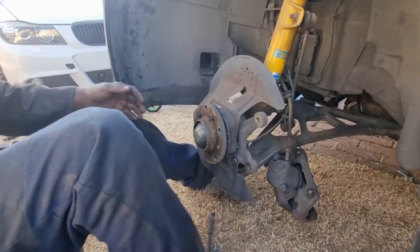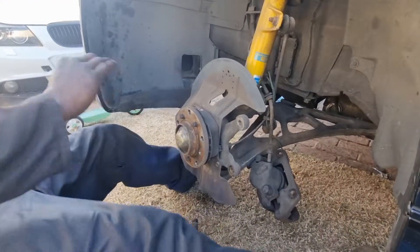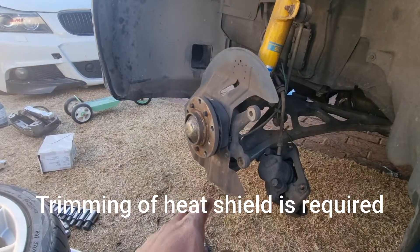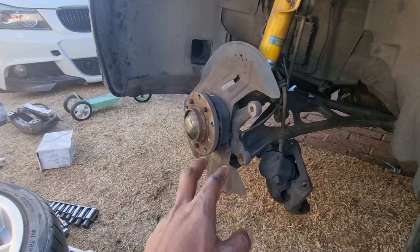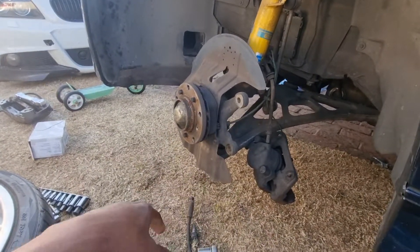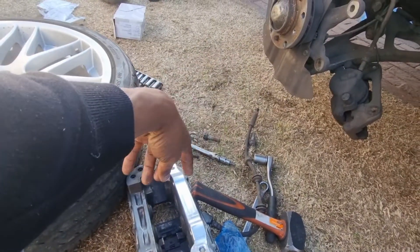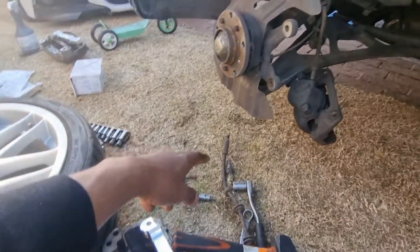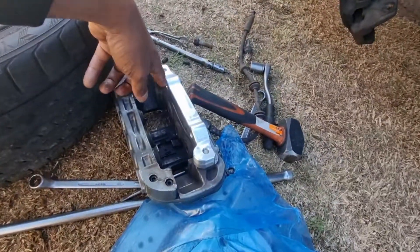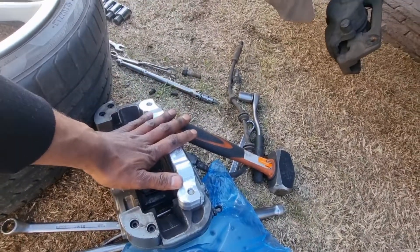With the disc off, Calvin will just tap off this particular disc. There's a lot of rust in there. Do we have some copper slip? With the disc off, we'll put the CSL disc on — the rotor will go on, and the caliper will then fit onto here. Hopefully these two holes line up with these two holes and it should fit perfectly.